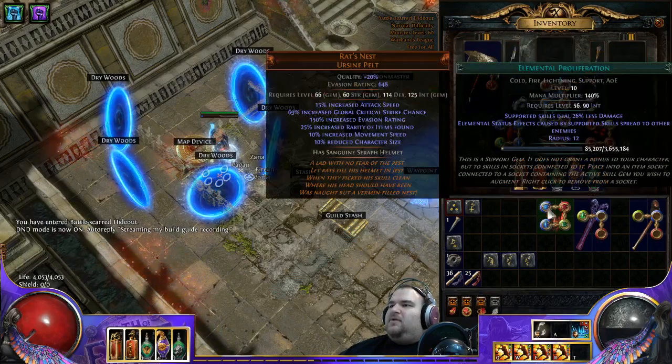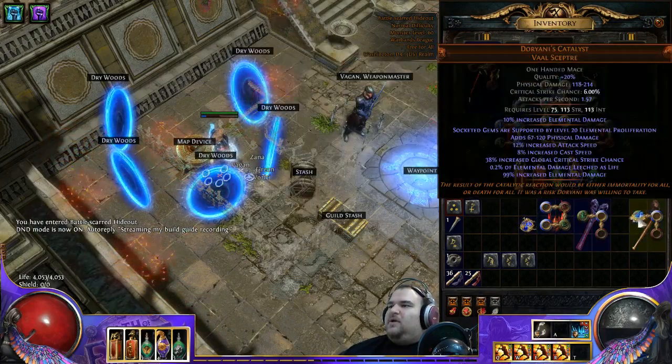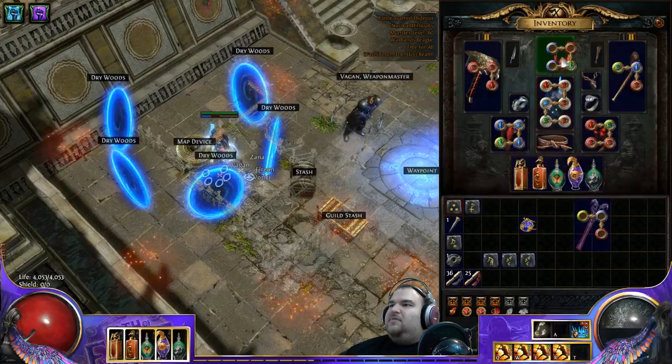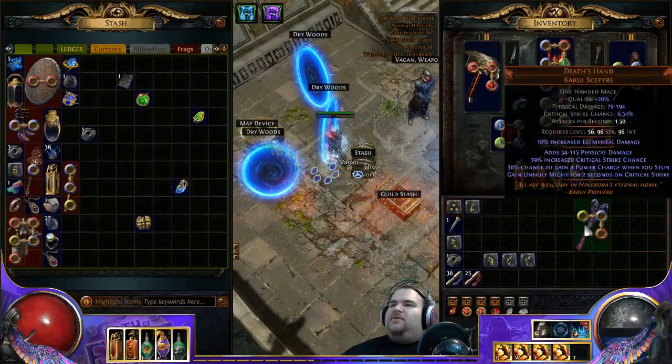On top of that, it was my item to create, and it's my favorite item in the game, both because it's a bit of a troll, and because I like what it does. So that was just me running around with Death's Hand.